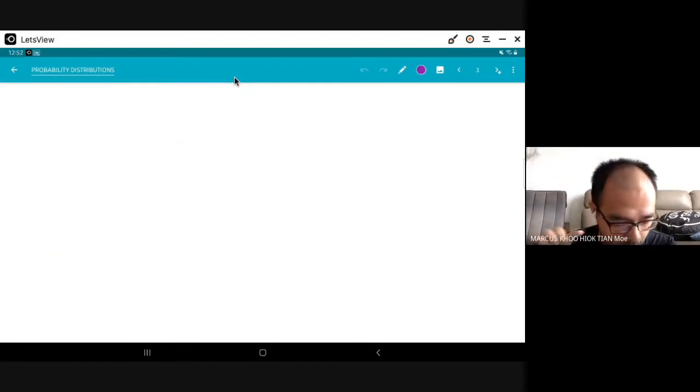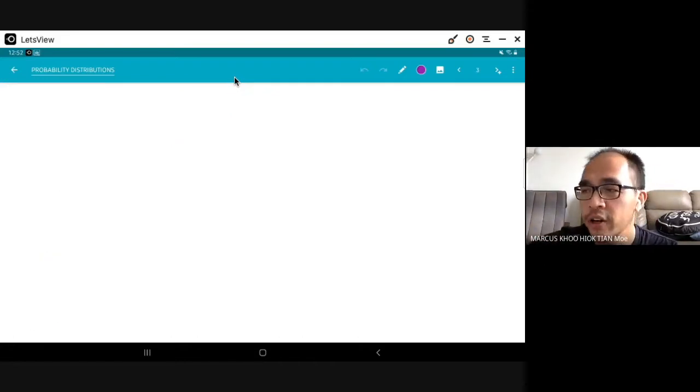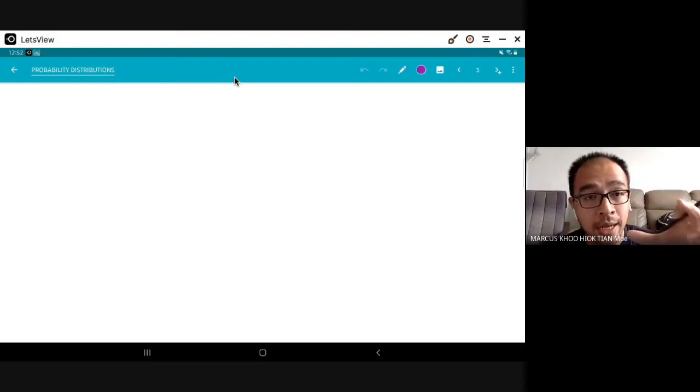So let's take a look at question A. State whether it is a discrete random variable or a continuous random variable. In the example given, the number of children in a family obviously is a discrete random variable. There's no such thing as having 3.4 children. What does 0.4 children mean? The length of leaves on a mango tree: think about it, length you must measure, not count. So if you have to measure, it is considered a continuous random variable.